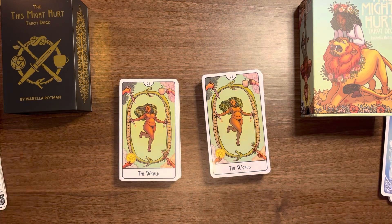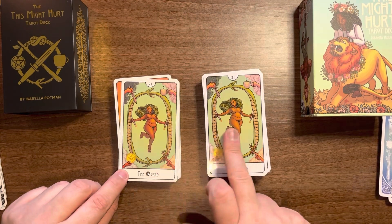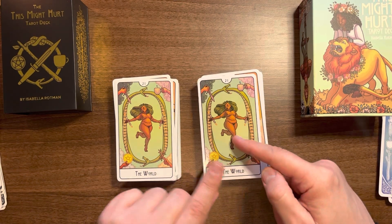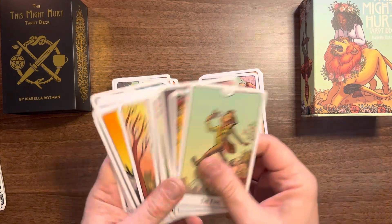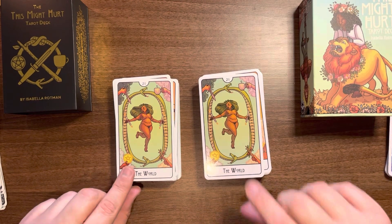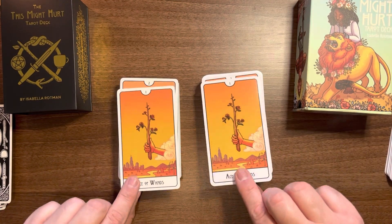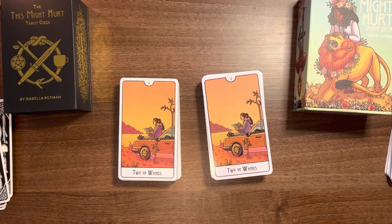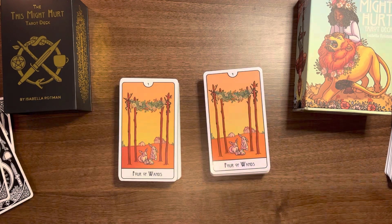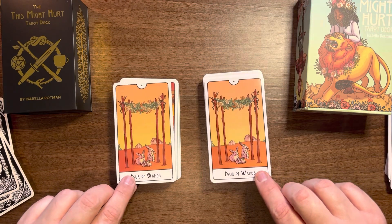I love this Anubis character weighing the heart and the feather — the Judgment card — it's a perfect and fantastic illustration. You can see slight differences in skin tones between editions — the indie colors seem a little more natural; the red of the lion's mane and the skin tones look slightly more natural. The minors are color themed as well — we get these orangey browns, like a burnt sienna tone, to really represent the fiery element of the Wands suit. I love it.